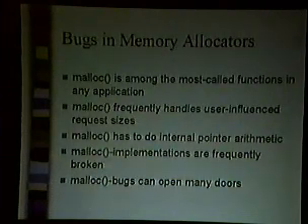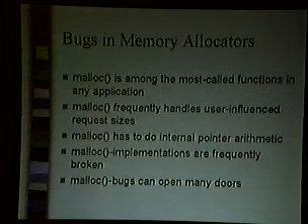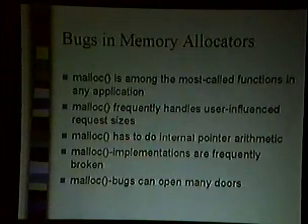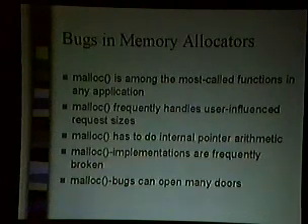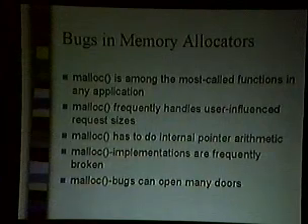Aside from this, many other applications implement their own memory allocators, and memory allocators have to do arithmetic internally. Two kinds of arithmetic, in fact: on pointers and on integers. Integers being the request size, and pointers being the pointers they have inside their own heap. And memory allocators are really bad. About 60% of them, from my experience, are broken in terms of malloc returning success for stuff like -1. So you allocate 4 gigabytes and it returns success, and in fact allocates like 8 bytes, which is fairly bad.